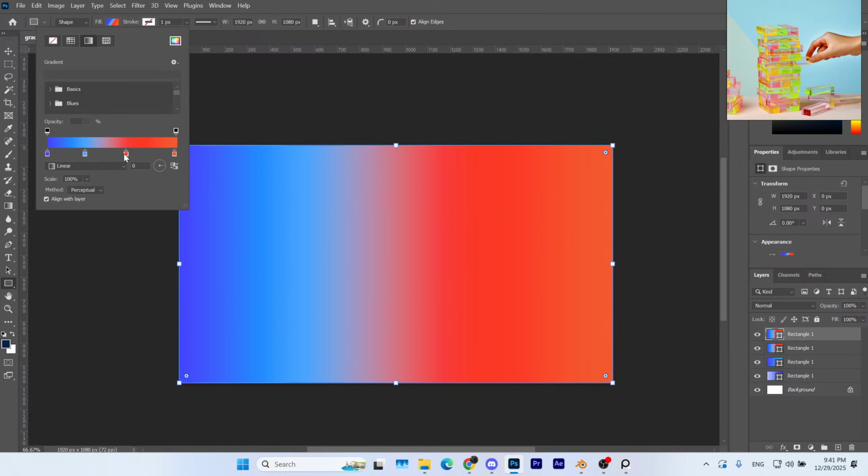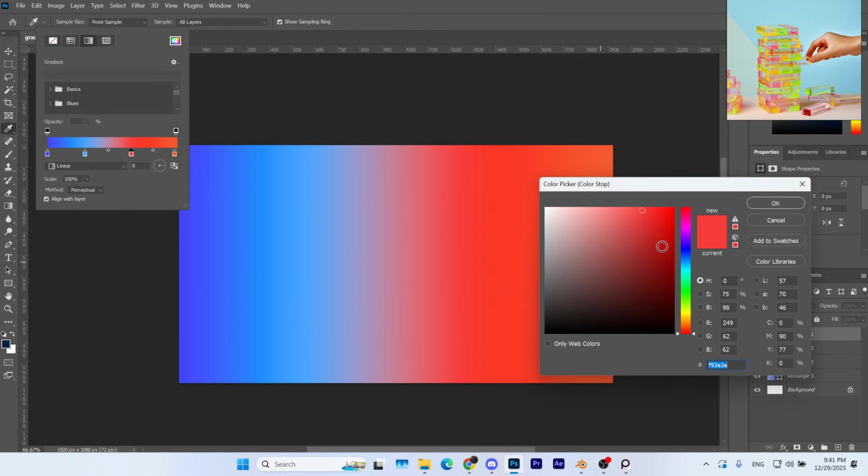Okay, we're almost done here with the gradients, and then we're gonna switch.